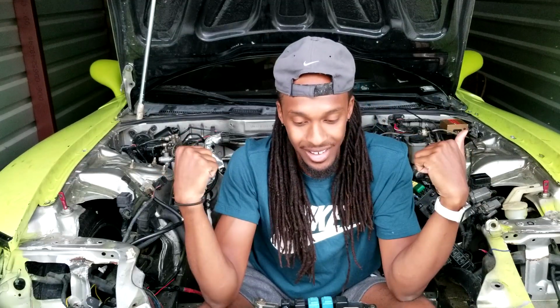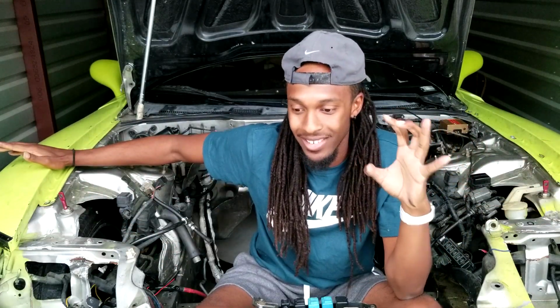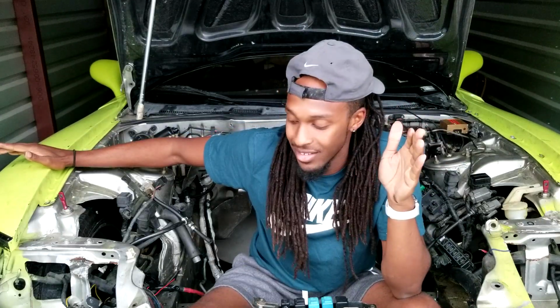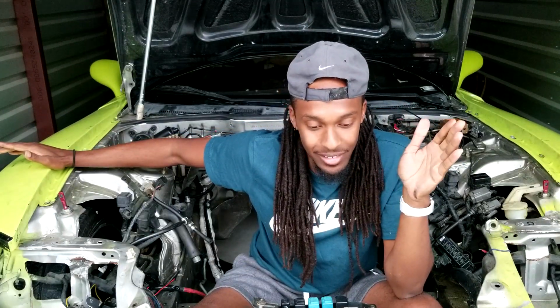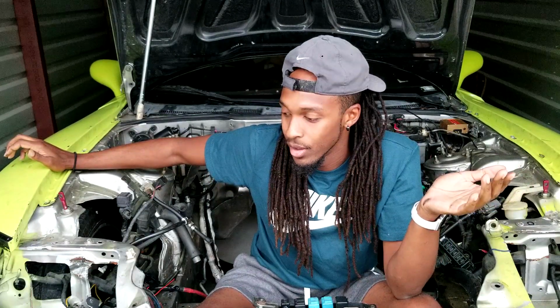I sat and I thought, what could I put in this car that's not a 2-rotor that's crazy? What can I pop the hood and make it crazy enough for me to walk out every day and go, man, I really enjoy this car. I love this car. This car's crazy. A few things went through my mind. I could do this swap. I could do this swap. I could do this swap. Man, what's the best thing to do? That's why you're here today, because you want to know what I'm going to do, right? I'm going to write down on a sheet of paper and show you guys what I'm going with.